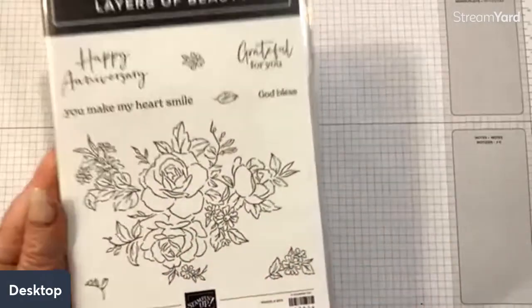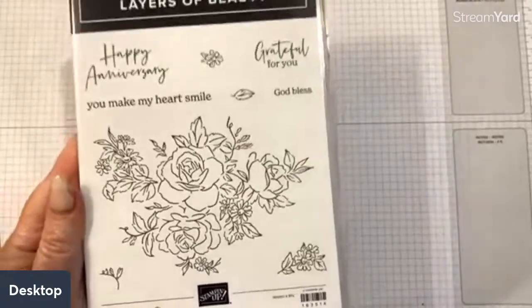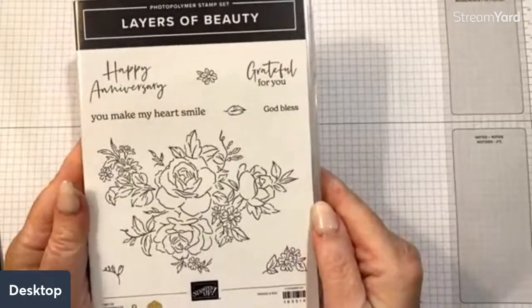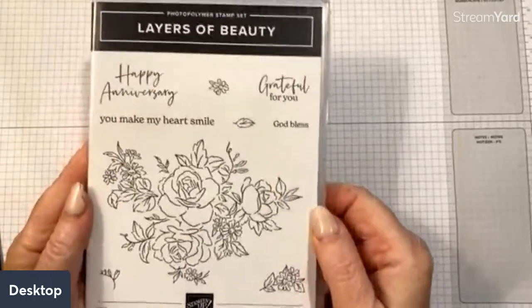And this is a $1 million achiever set. So one of our $1 million achievers designed this for us. I'm sorry I didn't look that up before we started. Maybe I can do that in a little bit.